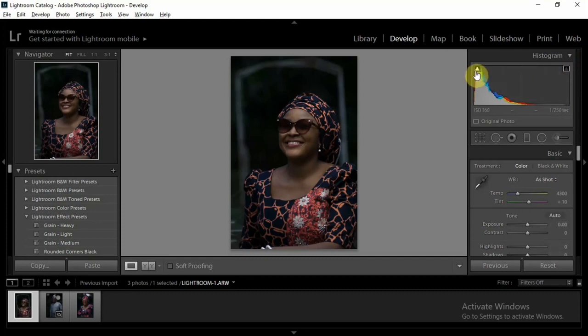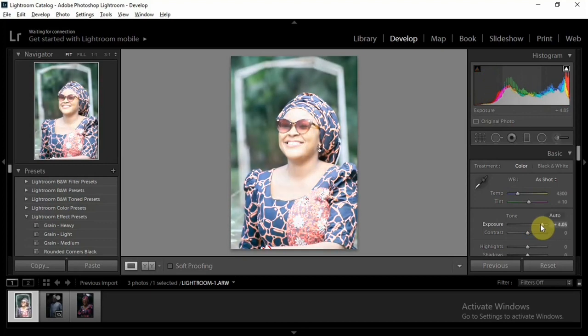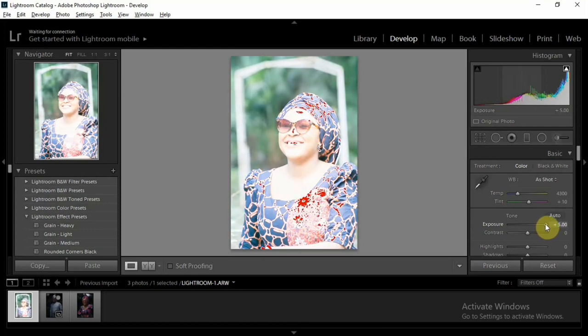So what this does is, if we have this selected right now, and we increase, let's say, the exposure of the image, wherever we have a place that is going too bright, that goes beyond the points where you can view the data there, it's just white, like it has crushed the detail there, it turns to red. So it's showing you that place has clipped. You cannot get any detail from it anymore.